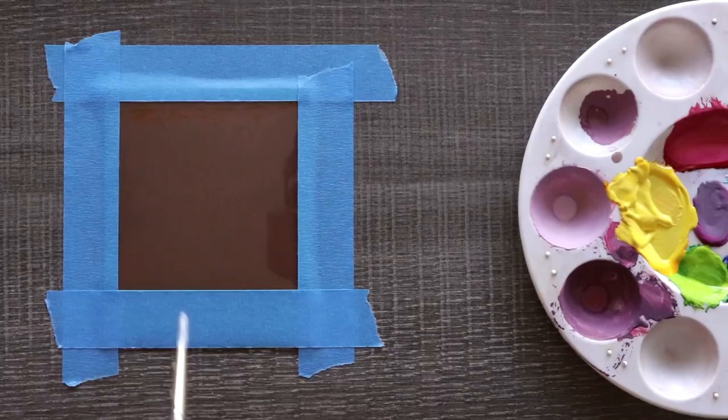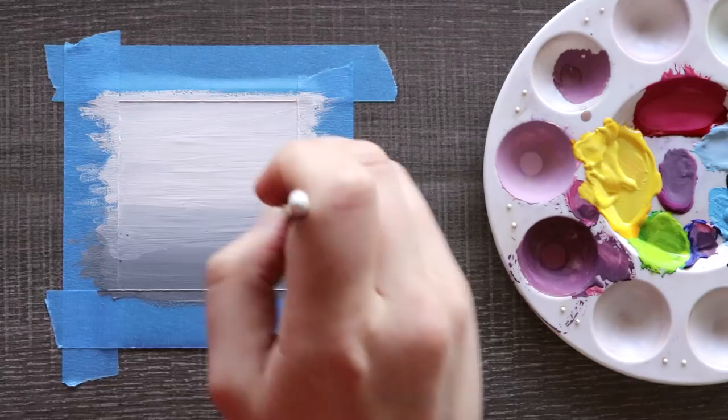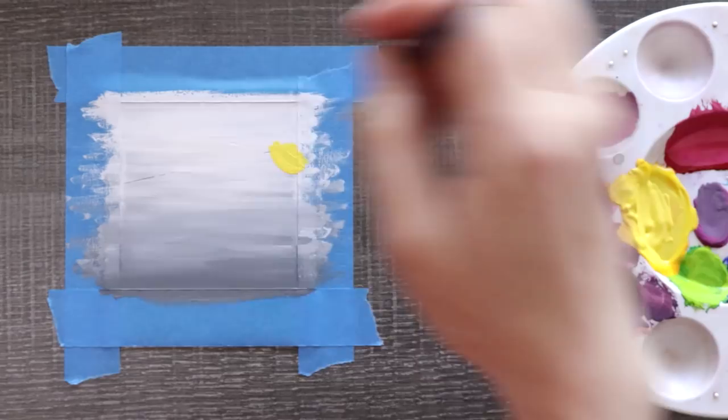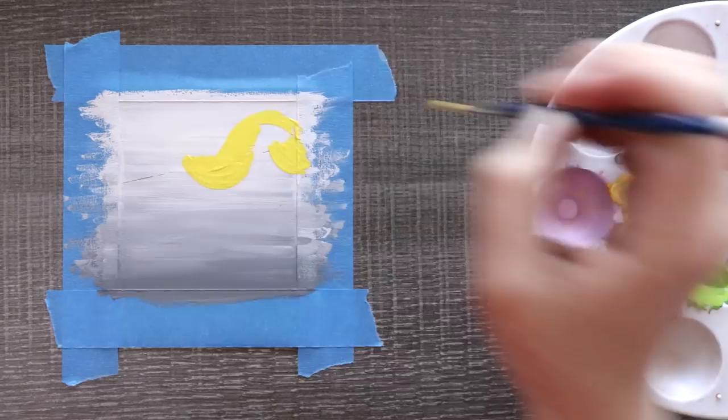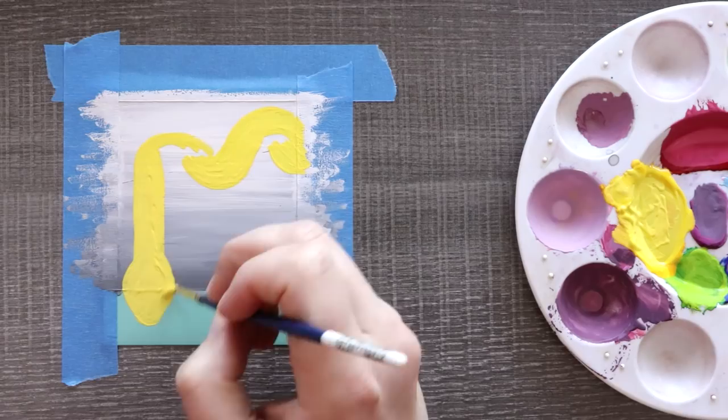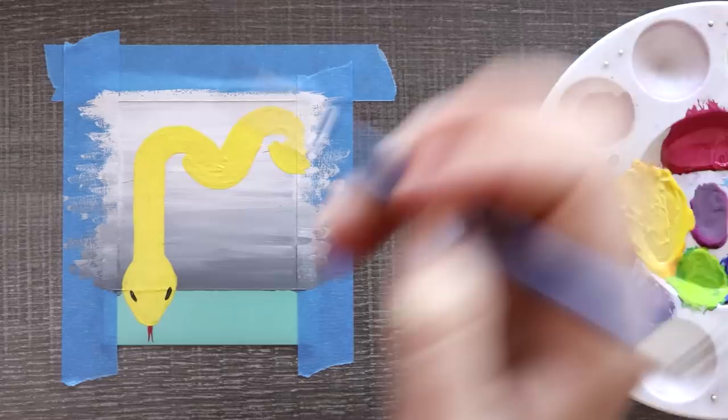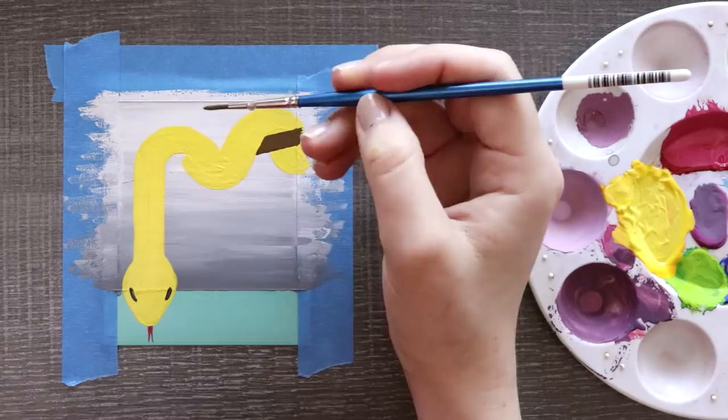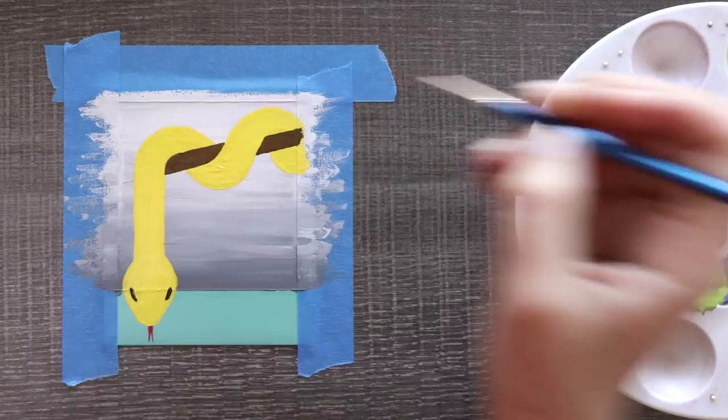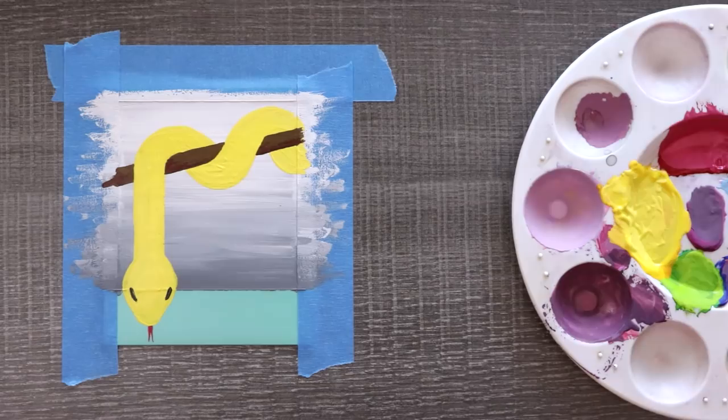The last piece I did, I wanted to play around with something coming out of the image and breaking the frame. Because as you guys know, I love it when my pictures break the frame. I don't know why a snake was the first and only thing that came to my mind, but my original idea was having someone hold a snake and that snake was going to be hanging down out of the frame onto the bottom. But I didn't feel like drawing a hand because who likes to draw hands? So I just put the snake on a branch thing and called it a day. So with this piece I wanted to color the snake a very bright yellow color because the frame is this sort of turquoise. I wanted to make the snake a very bright yellow because I thought that would go along with it a little bit.